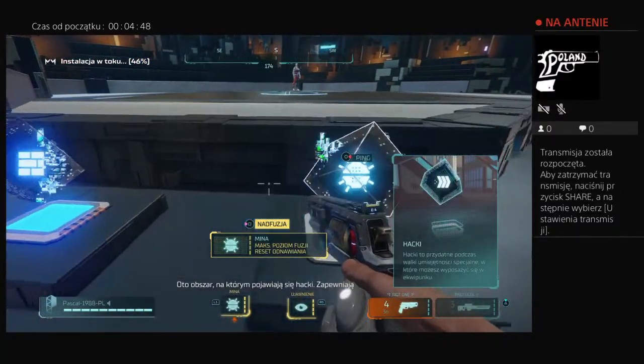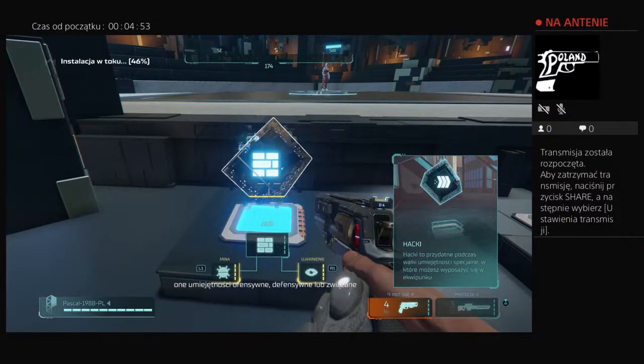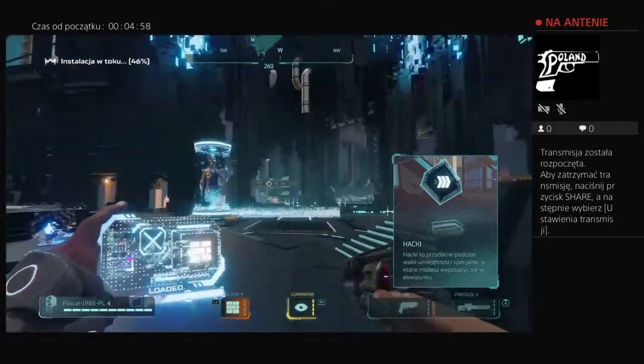This is the hack spawner area. Hacks grant offensive, defensive, or movement capabilities. You can have 2 hacks in your inventory and can switch between them easily.